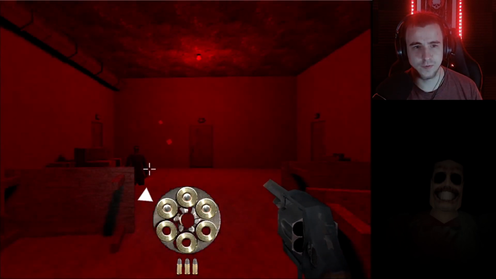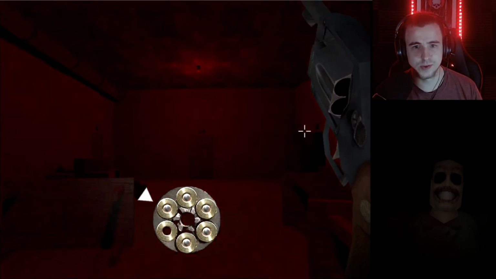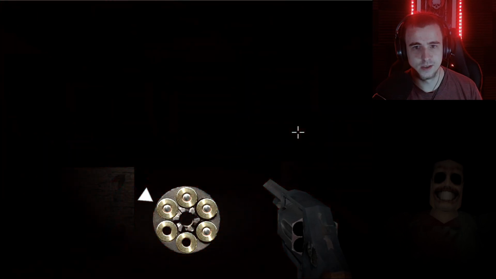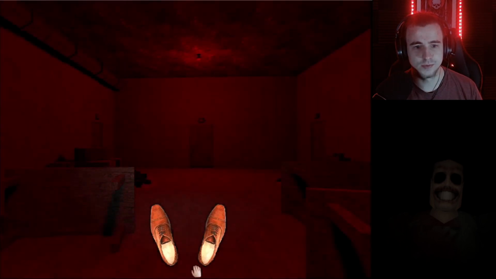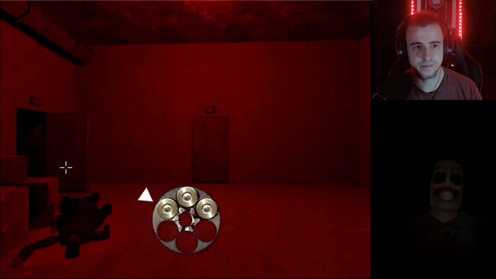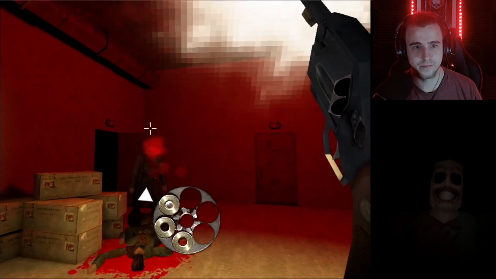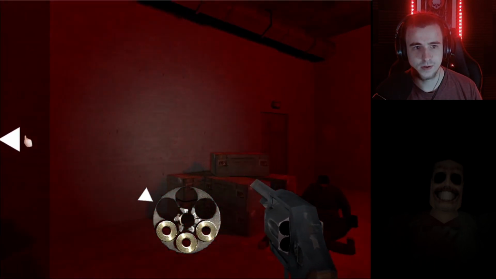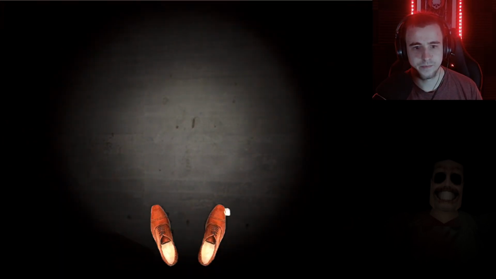Kind of hard to see. You're so far back, sir. I got lots of rounds. I would like to get more ammo. Ooh, move a little bit. I need rounds. Put the gun down. Turn around.